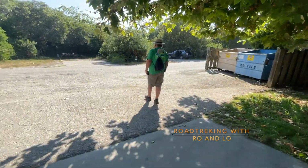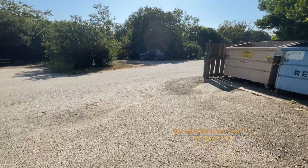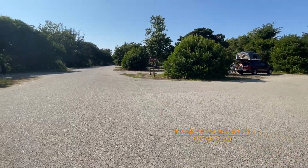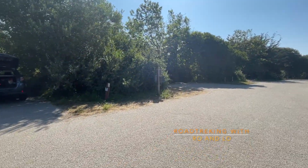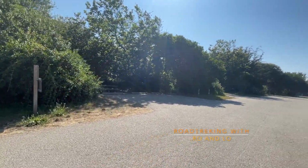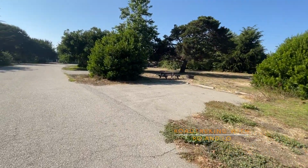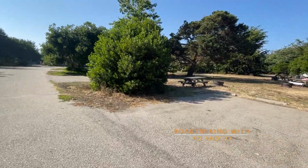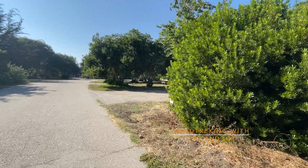So you do have, at the Creekside Campground, walking distance to the beach. So we're on our way to the beach now. It's not that far. You really have to kind of shop for your campsites. The ones on the outer perimeters that are surrounded by growth are really nice because you do have a nice amount of privacy. Then you have the center campsites. You have privacy on each side, but everybody kind of joins in the center part. But otherwise, the campsites are nice. They're good size. The majority of them are level.